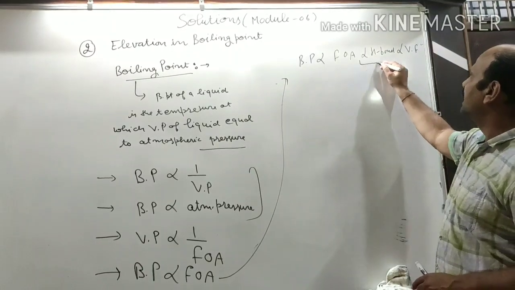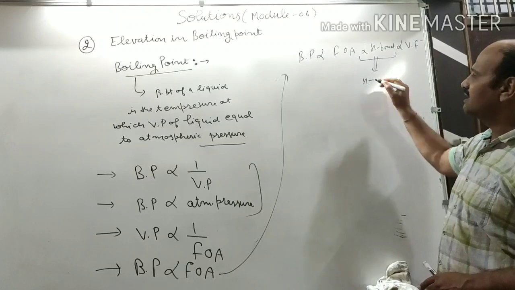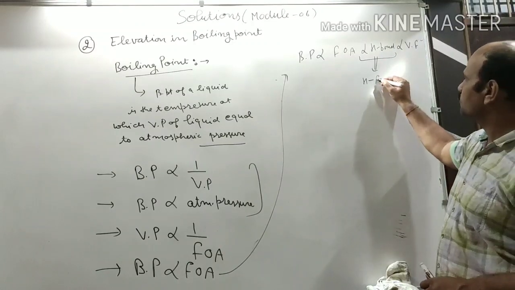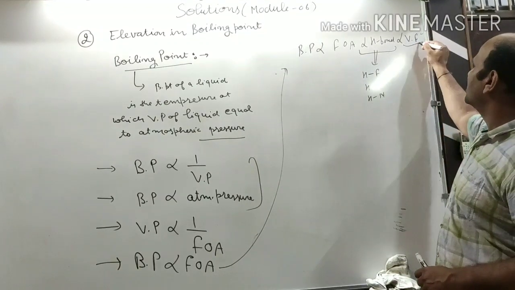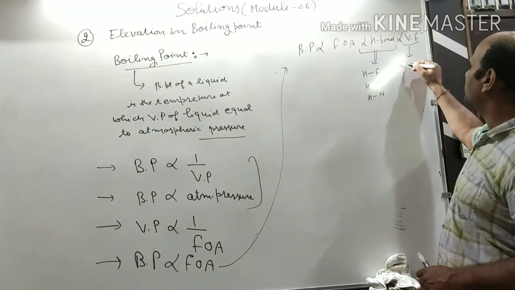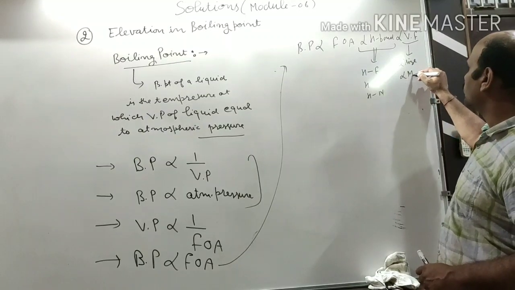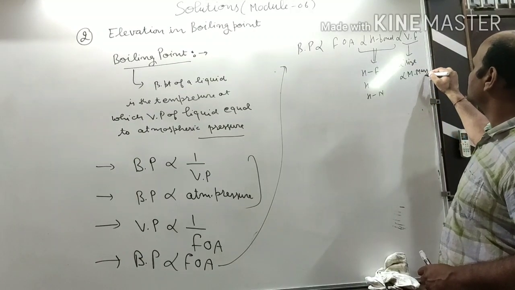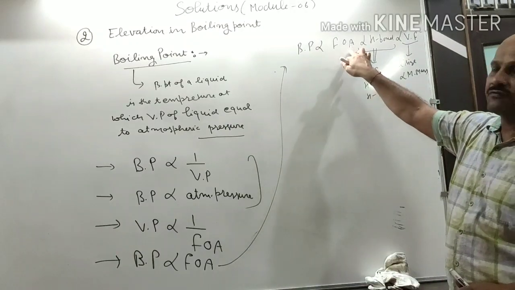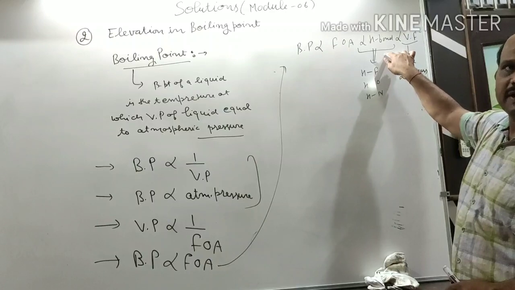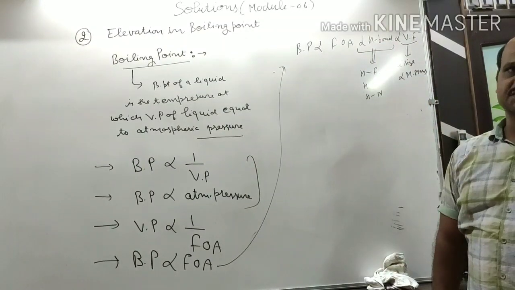And hydrogen bonding is present where? When hydrogen is attached with fluorine, oxygen and nitrogen. And van der Waals force depends upon size, that is, molecular mass. First, regarding force of attraction, you have to see hydrogen bonding. If hydrogen bonding is not present, then you consider van der Waals force of attraction.